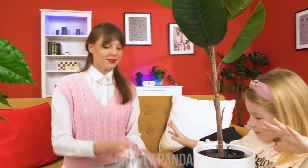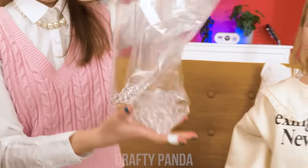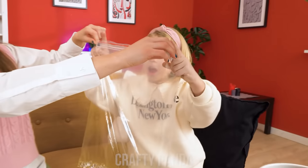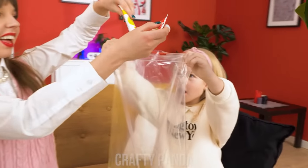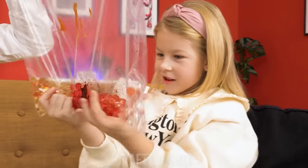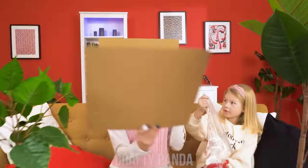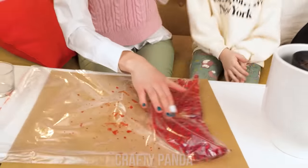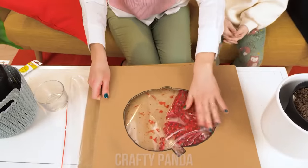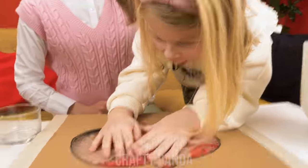No! I have a better idea! Sweetheart, look! I'll put these in a bag! Squishy and fun! Wow! Now let's add some color! And mix it together! Now for the next step… A pumpkin! Wow. But that's not it! Guess what happens next? Now put the bag on the sheet! And add the pumpkin on top! Now there you have it! A squishy pumpkin!